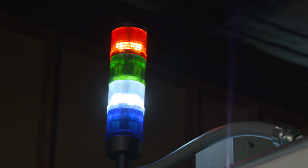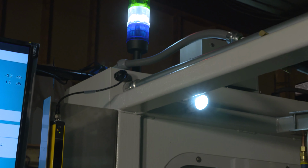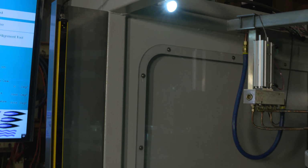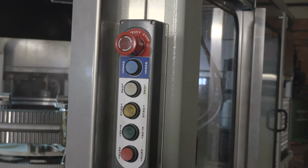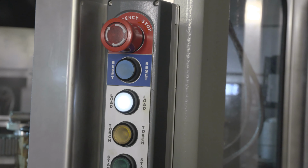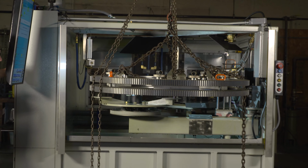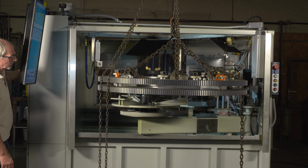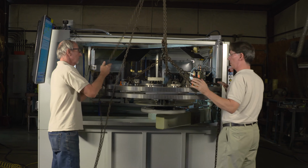We also have on this machine safeties, so that when any of these parameters for any reason go out of bounds of where they need to be, we'll let you know with an alarm, and we can even shut the machine down if it's not maintained at the level it needs to be maintained at. And in this case, this machine is set up for fairly easy load and unload. The arm comes out, you load the gear, and then you put the gear back in, and after you put the gear back in, you set the tooth.